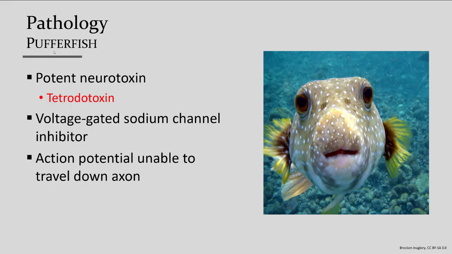One interesting note is that the neurotoxin found in pufferfish will actually bind to voltage-gated sodium channels. It is a blocker of that. And if it blocks that, action potentials aren't able to travel down the axon, and the person will die due to paralysis, particularly the diaphragm where they can't breathe.